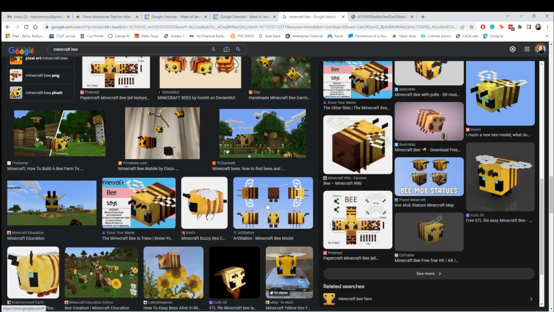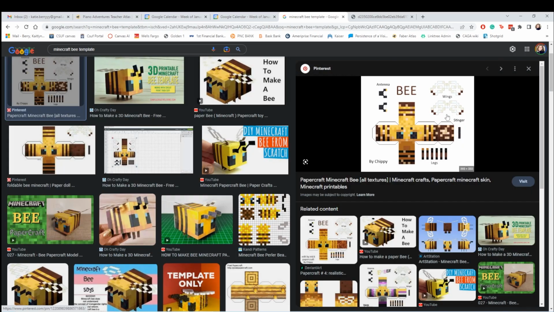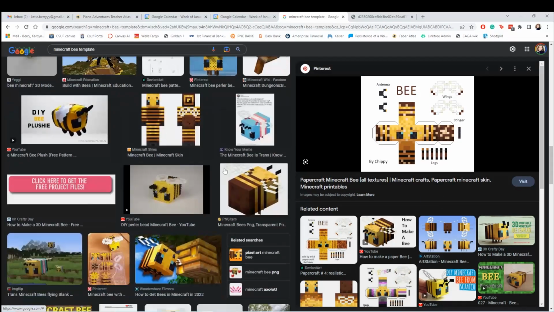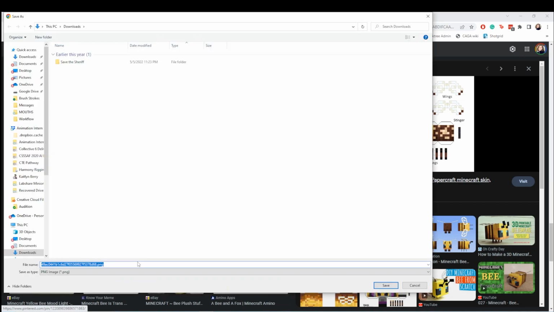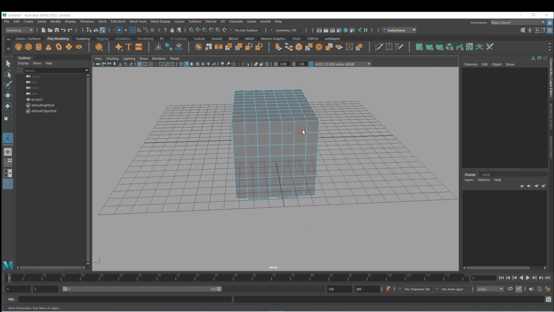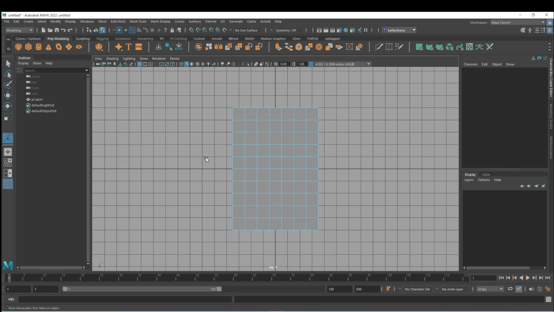Next, what we can go ahead and work on would be those wings. Okay, so this actually might be the closest that we're going to get to those wings. I'll go ahead and download this. Thank you to Chippy. I'll save this image. And then in order to drop this in, you're going to click your space bar and go to the top Y, which is this.